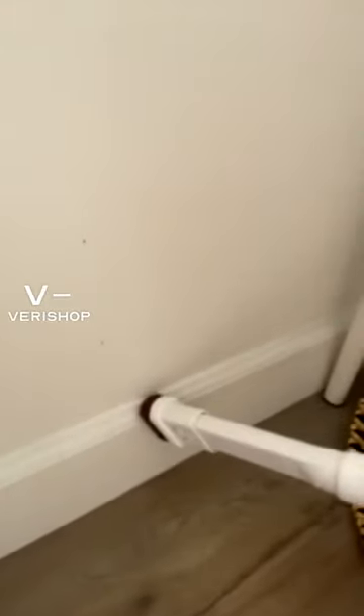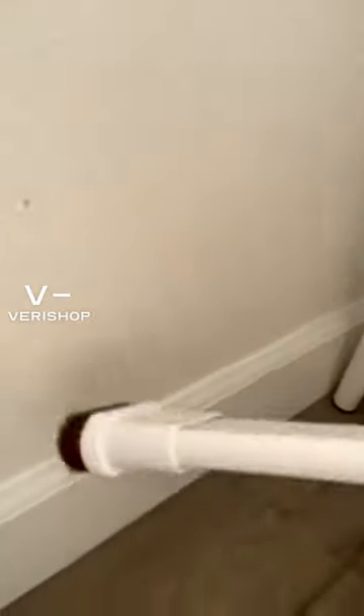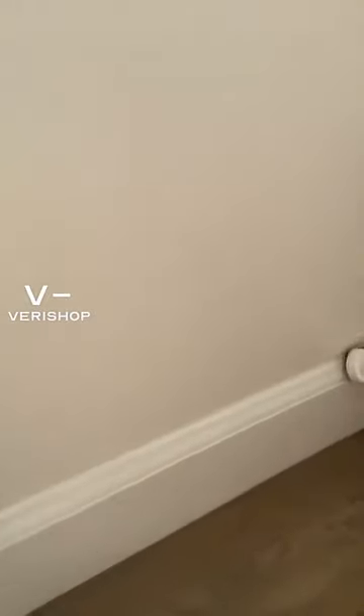This molding here is like a trouble spot for me. What I like to use this brush for — because it's soft — is to get this area. As you can see, it just slurps that stuff right up. I had dirt on the wall from a plant that was there, but it just slurps it all up, which is great. You can even hear it rattling inside. I like to use this little brush for these sensitive areas on the wall so I don't scruff it. I hate little black marks on the wall, so that's why I use this little brush.